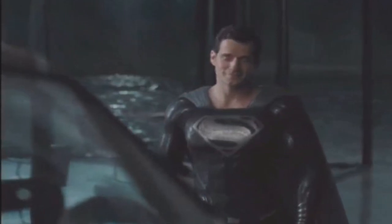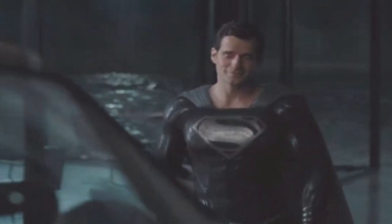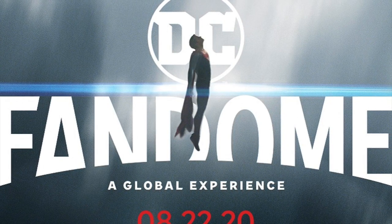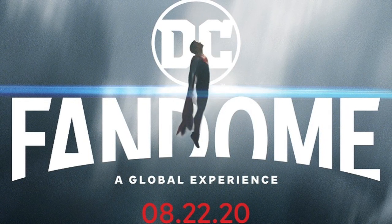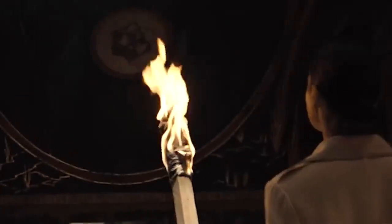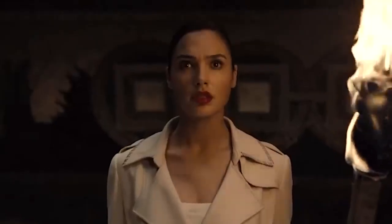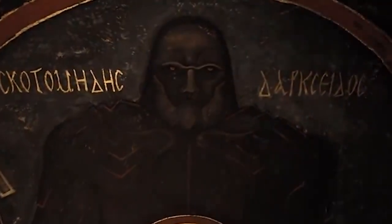Now, there was more information and detail given to us about what we can expect to receive at DC Fandome. We're going to be told whether or not it's going to be a one-shot movie that we're going to get released on HBO Max, or if they're going to divide it into a kind of mini-series of footage where we'll get to see everything. So that is still a question a lot of people have surrounding the Snyder Cut. Is it going to be a movie, or are we going to have this mini-series? Zack Snyder says we're going to find out at DC Fandome. There's over 4 hours of footage, and it's been all but confirmed that we're going to be getting about 3.5 of those hours. So a lot of time and a lot of footage for us to watch and to piece together.